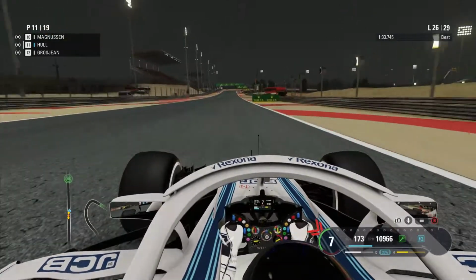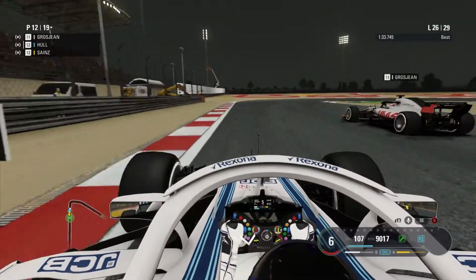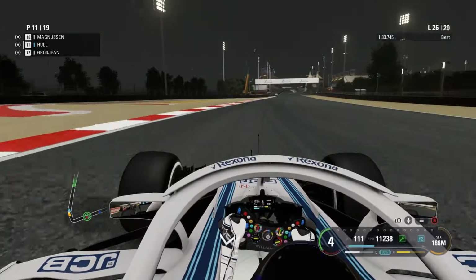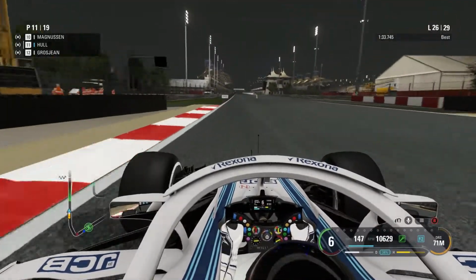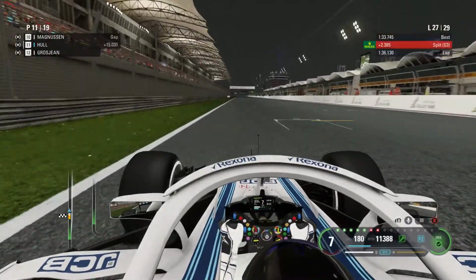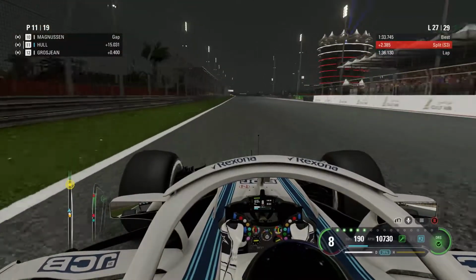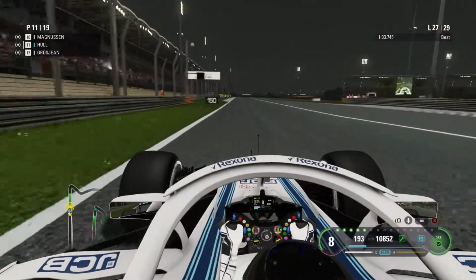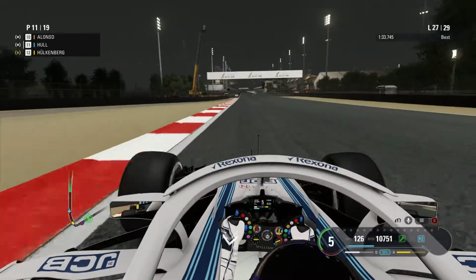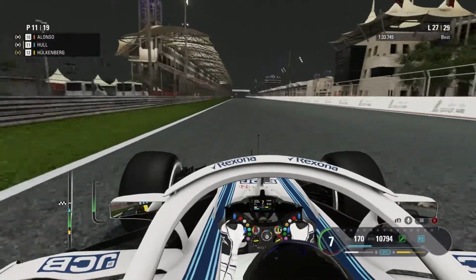But we're once again defending from him as we go down, nearly pushing him off circuit as we go down towards the final corner, breaking up the 100-metre board. Grosjean goes deep, and now nice little textbook switchback move. Grosjean left enough room for a Formula 1 car and a cigarette paper, and we are going to take that move down the inside as we move on with 3 laps remaining. Even though 11th place isn't points, it is well above the team's expected finish for ourselves here. Realistically, the team just wanted to finish 19th, so we could finish last and be hitting our targets, but we don't want to do that. We want to be exceeding them.